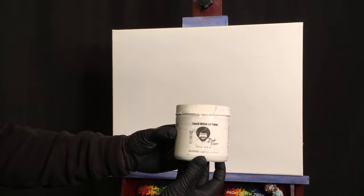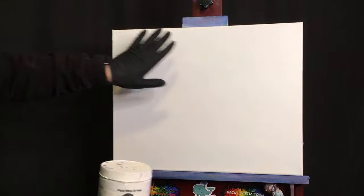We've taken our canvas and we've covered it in Bob Ross liquid white, so you have a little bit of coverage on there. And if you don't know what Bob Ross liquid white looks like, it looks like this. And all you need, take a couple dabs. I usually put a few dabs in each corner of the canvas and then spread the paint all over the place, right? You don't want to have too much. Just going to have a little bit.